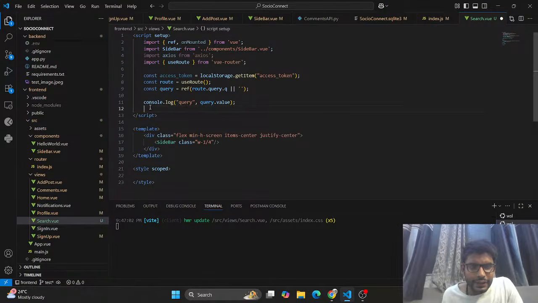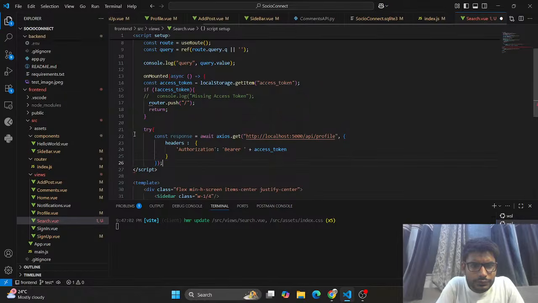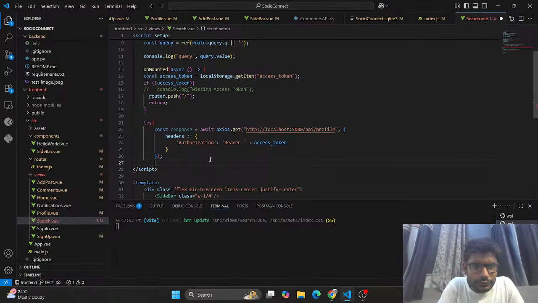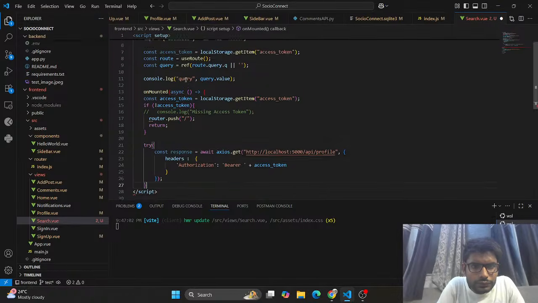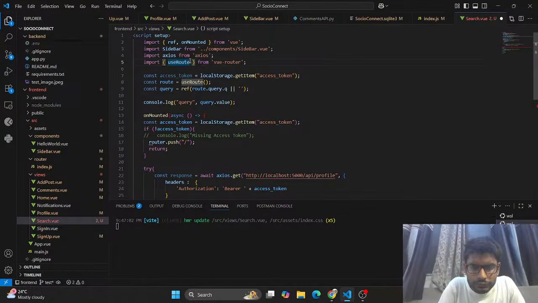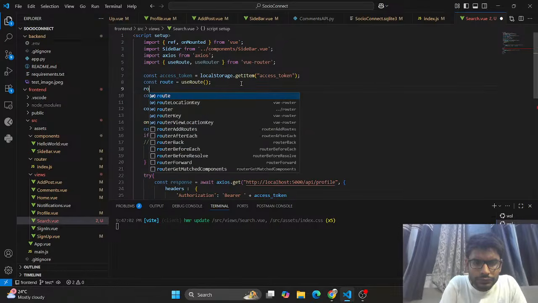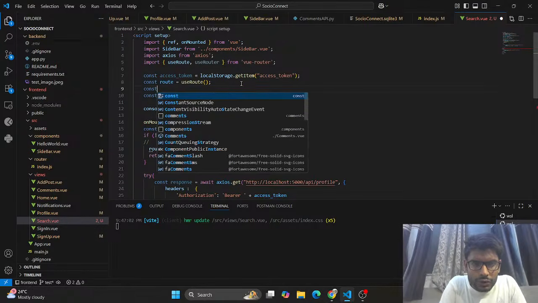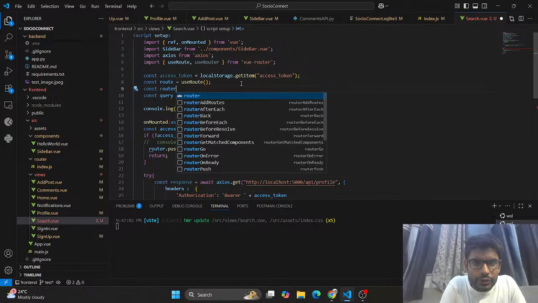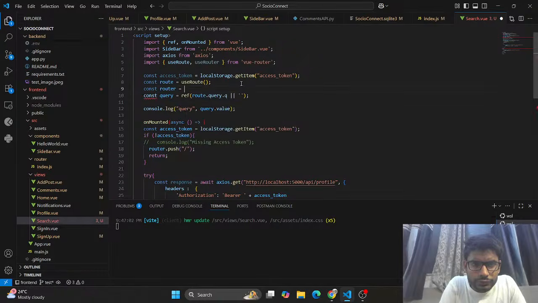Let's add that here. Use router, const router equals useRouter.